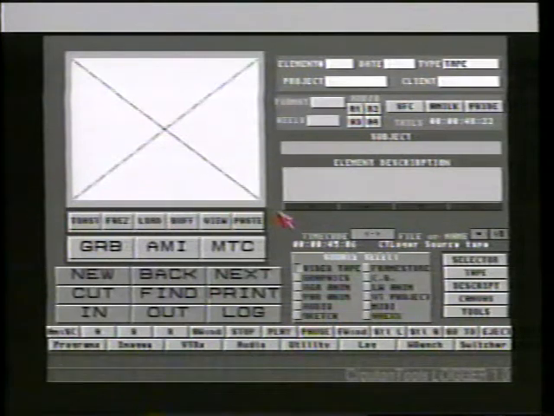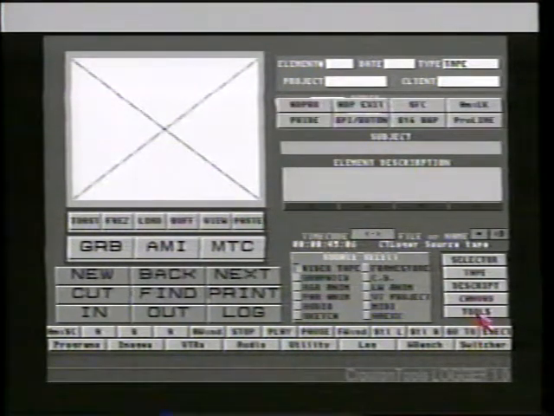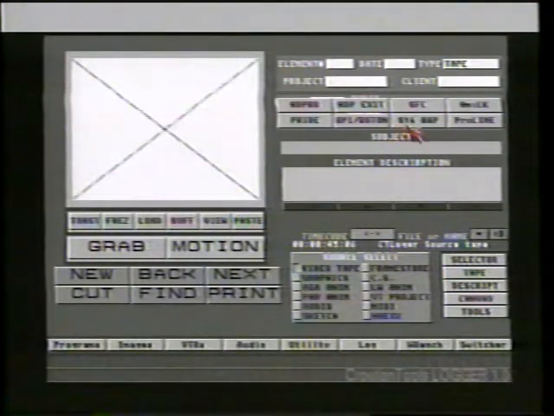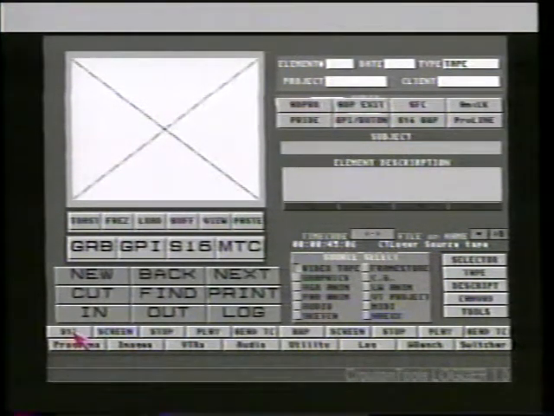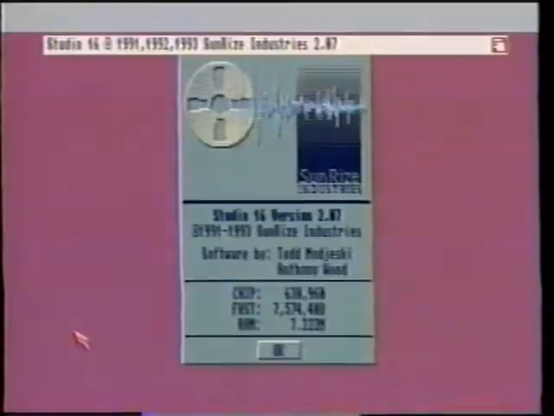Now, if you own Studio 16 software and hardware, you can automate the process. Let's stop the machine. You can automate the process even further. So let's load that software up. Let's shut off AmiLink. Let's select the Studio 16 tools. Let's run the Studio 16 software.